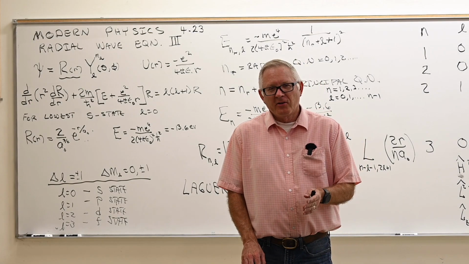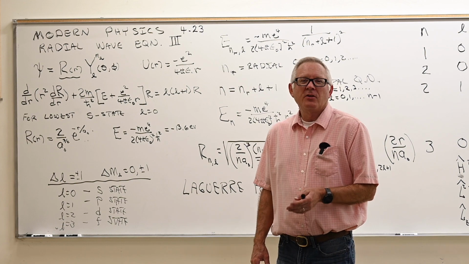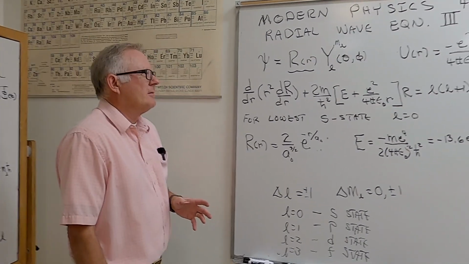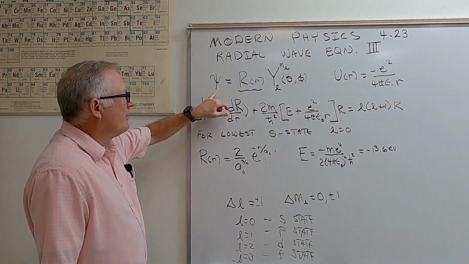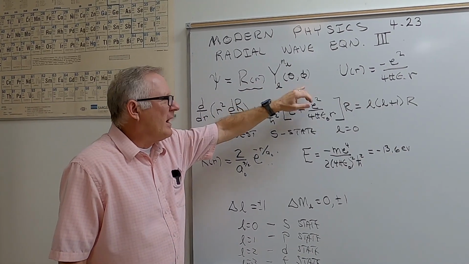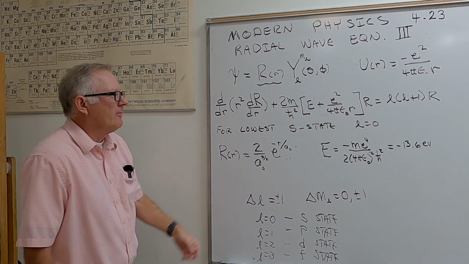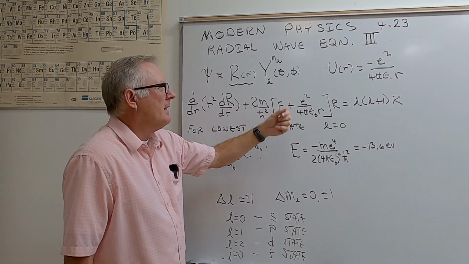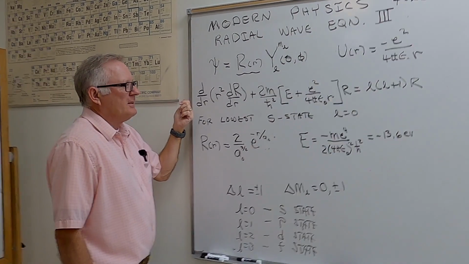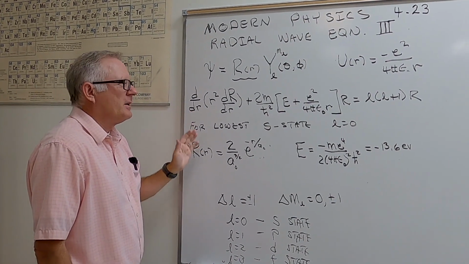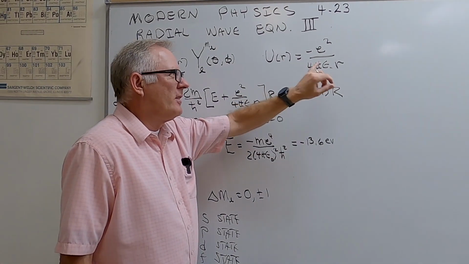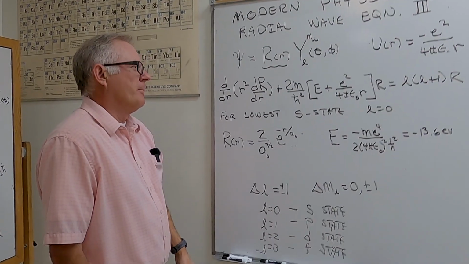So this is the third lecture on the hydrogen radial solution. Continuing with our radial equation, just to remind you, we said psi was a function of r, theta, and phi, and we combined the theta and phi to give the spherical harmonics. Now we're just dwelling on the radial equation, and since the radial equation is the only one that has the u in it, we're going to put in the u for the hydrogen atom.